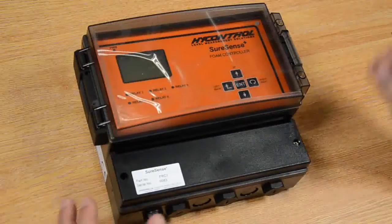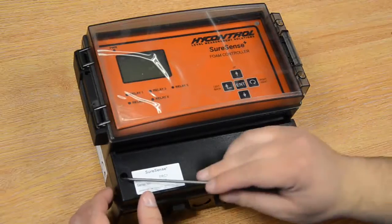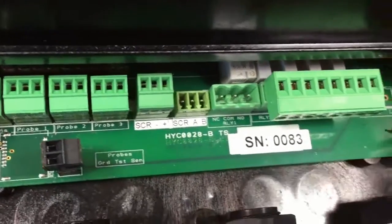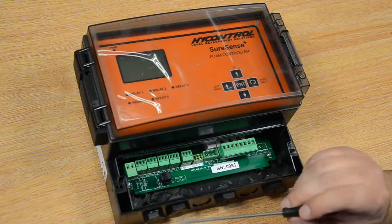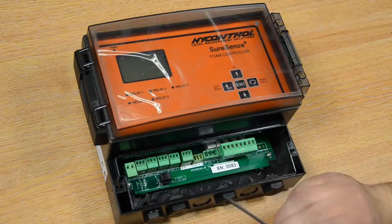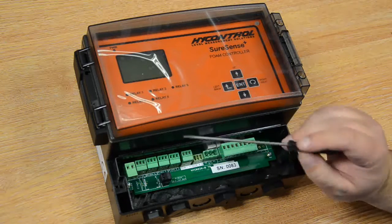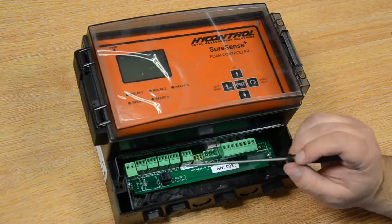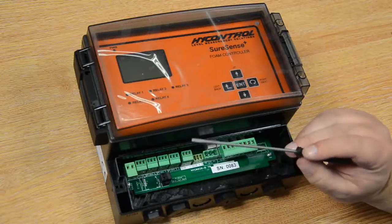Once you unbox your SureSense Plus, you'll need to remove the front cover. This is done by removing the two screws either side, and that will reveal the terminals. The terminals we've got here are the DC power. The unit is powered by 12 to 30 volt DC current, and then you've got your earth returns and probes 1, 2 and 3. On a single point probe you'll only need to wire in probe 1, and on a double point probe 1 and 2, and on a 3 point 1, 2 and 3.